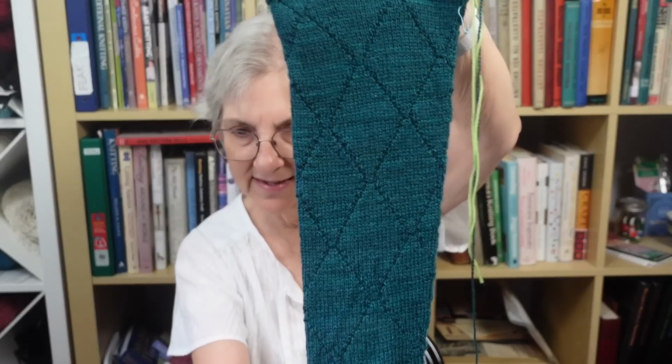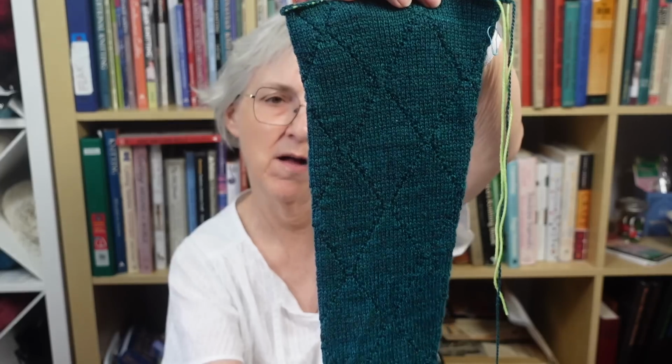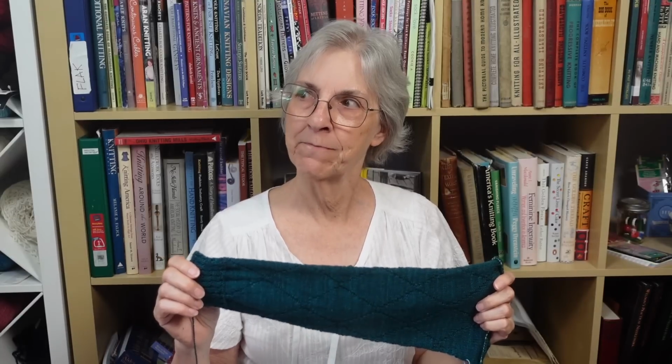So I knit the sleeve. The sleeve has this kind of diamond pattern all over, and apparently it's pretty common to have one of these kind of traveling patterns like this on the sleeves. This is not a pattern that's on the body though. So I finished knitting it, and even though I knew I had the right gauge, the sleeve seemed to come out a little bit too short.